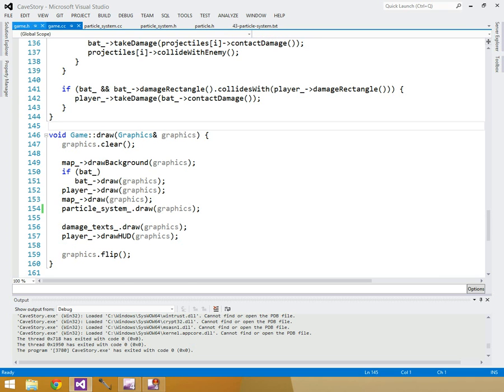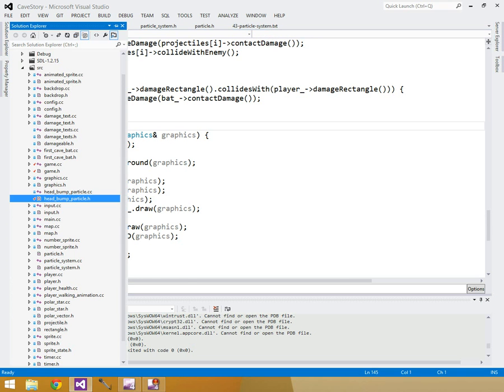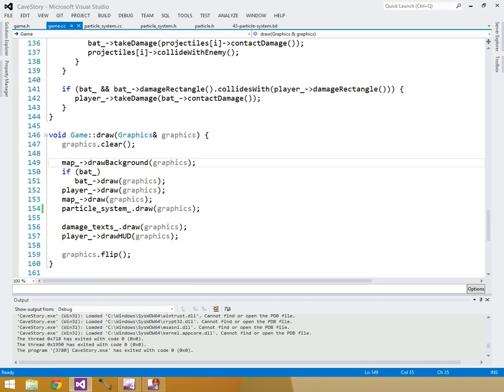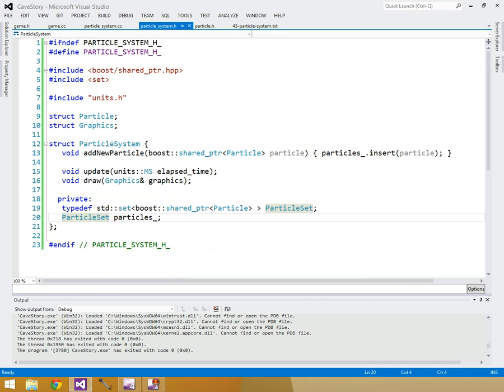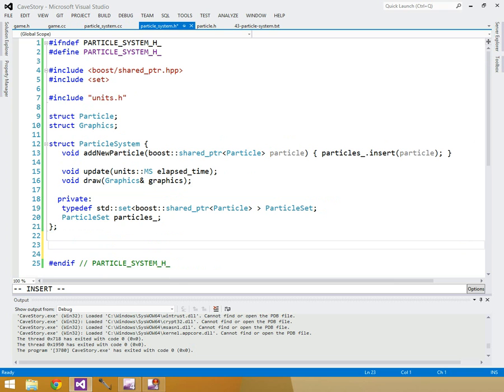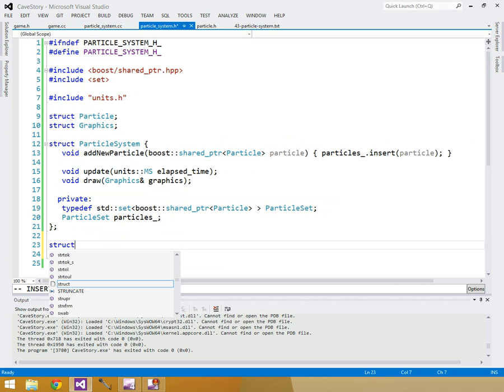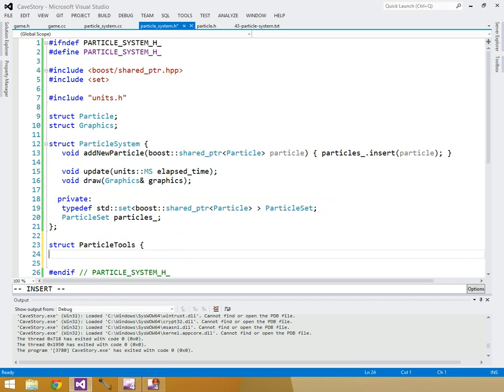So this is going to happen inside of our player's update y method. So we're going to need to pass in, okay, so we need two things to create a particle. We need a particle system and a graphics object in order to create it. And then, I mean, the player itself has the position to place it and boost shared pointer. Yeah, so it's just these two things. So I'm going to actually collect those two things into a struct, and I'll put it inside a particle system just to make it easier. And I think I'll just call it particle tools for lack of a better name, particle tools. And it's just going to have a reference to the particle system.